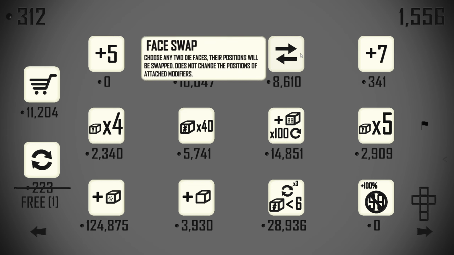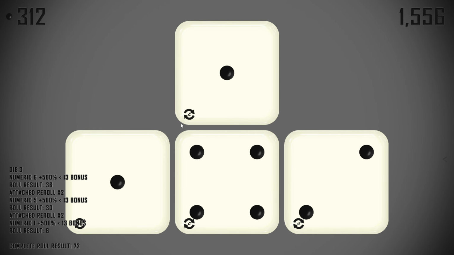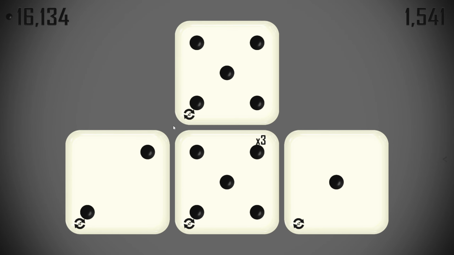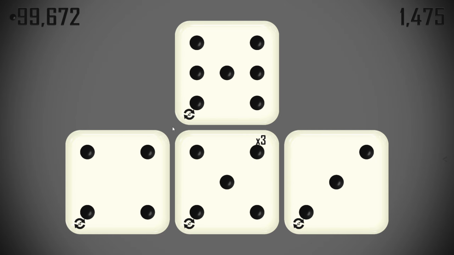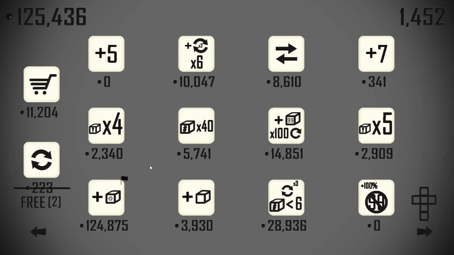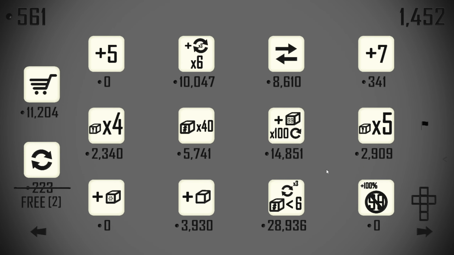Oh, we can't use this. This is not in the correct space, so we're going to have to wait a little while to use it. But I will go after a void die. I was worried I hadn't clicked it then. Right, now the question becomes, do we upgrade again our shop, or do we just keep that as our 5th die?